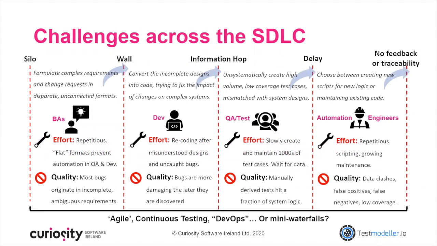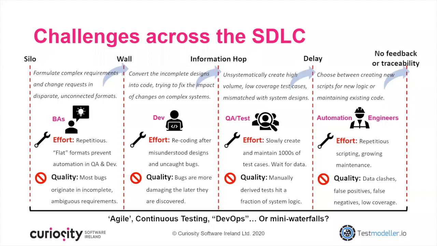Well, in a typical company that we go into, initially they start talking about all these big words. We're doing agile, we're doing continuous testing, we want to move towards DevOps. The reality is there are so many buzzwords out there in the industry, but by and large, every company we work with, even though they're using all these new fancy terms and methodologies, still has the same underlying problems. There are still so many silos in the way people are developing software.